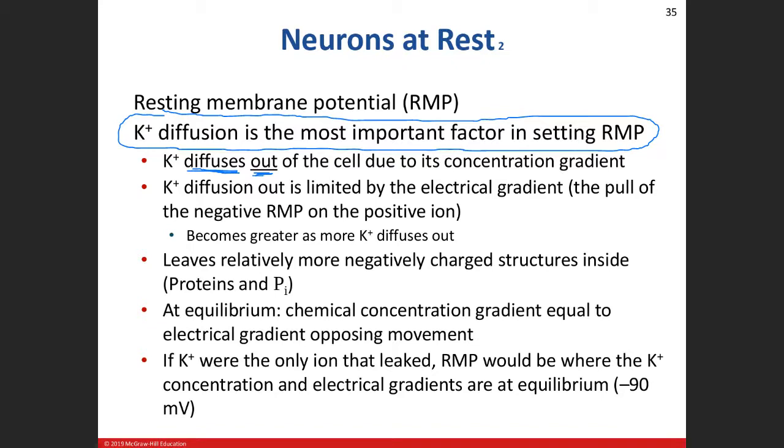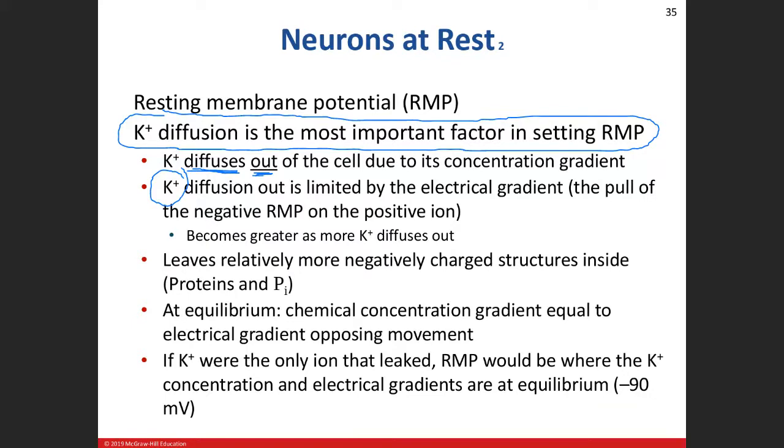Okay, so here's an interesting fact. As potassium and its positive charge diffuse out of the cell, the inside of the cell becomes more negative. So what do we know about opposites? North pole, south pole on magnets. Opposites attract. Same thing with opposite charges. Negative charges and positive charges attract each other. That's what we were dealing with when we talked about ionic bonding and covalent bonding. So opposites attract each other.